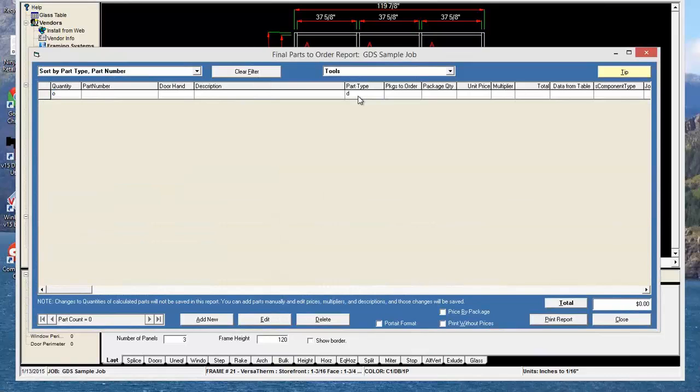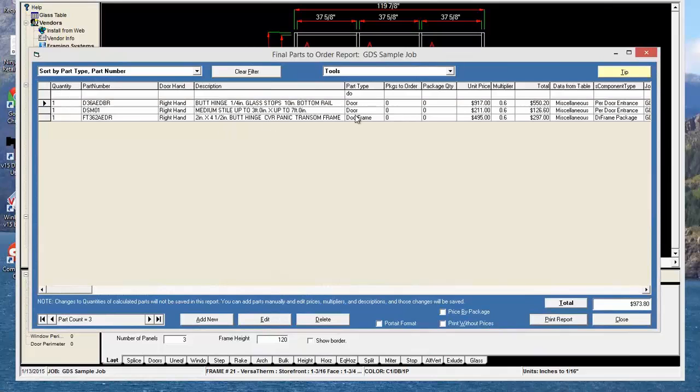Like let's say you want to update your door parts. I'm going to type in door, and I might have to fix something in this filter bar in the final parts report here. Okay, so I filtered to just my door parts. There's only 3 of them, so it'd be really easy to go in and just adjust the unit price. If my multiplier needs to be fixed in here, I can go through and change it.